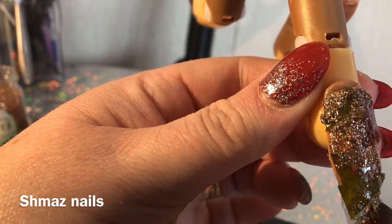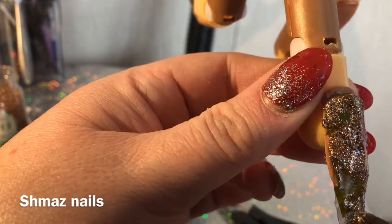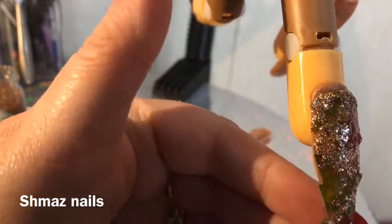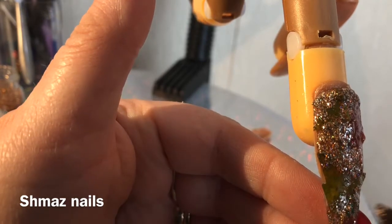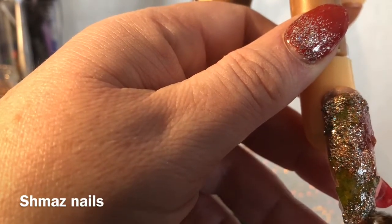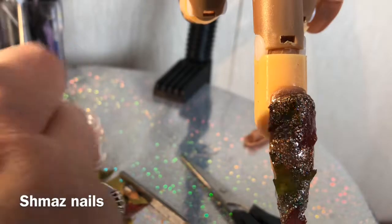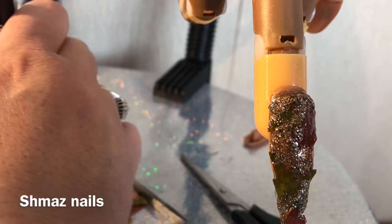I have any excuse really to play with some glitter. I love glitter. And I think it makes the nail absolutely gorgeous. And I think doing the dip way, the way I've just done it, adds the element of, you can see all the different glitters together and you're not missing any glitter out. I just love it. Just love it.